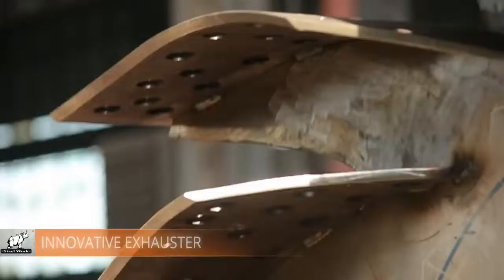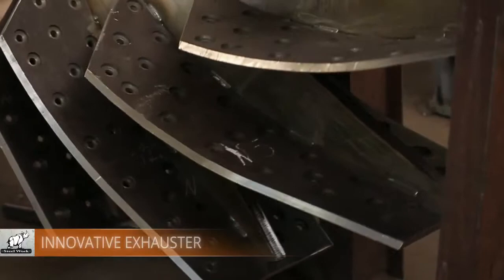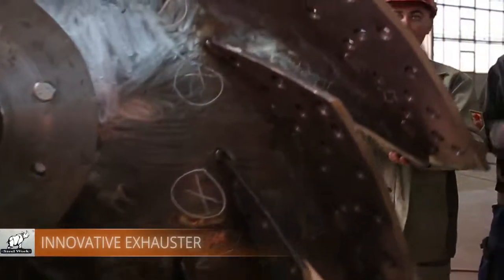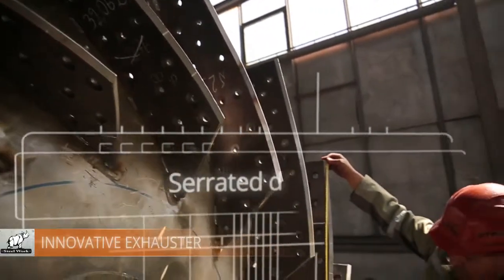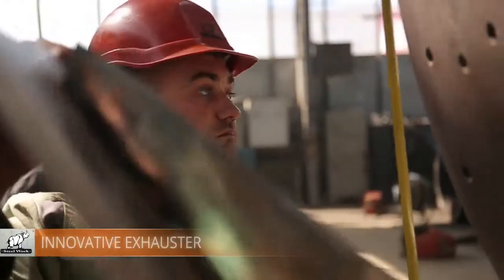ID fans, I mean their blades, live just a month or 2 or 3. When they were riveted, it took a lot of hard work to replace them. Compared with a standard riveted impeller, this model has a number of obvious advantages. We bought 2 rotors of the new design. They have hard-faced plates that don't only make the rotors more durable, but also improve waste gas handling in the sinter machine. The serrated central disc distributes airflows evenly and so does not have to be repaired.